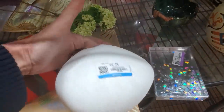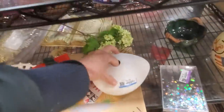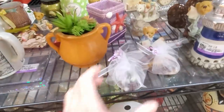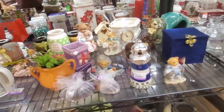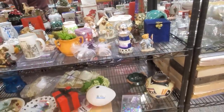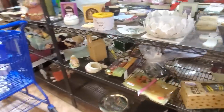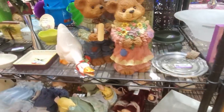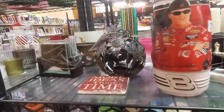This was a strange-shaped little vase. I know you're probably going to tell me I'm going to regret not picking that up, but I just wasn't in the mood for it. And these are soap. I'm kind of looking because she brought some stuff out and plopped it, as I was a little further over and looking, so I had to see what she brought out. Somebody's been buying the dolls. That shelf was full last time I was there.